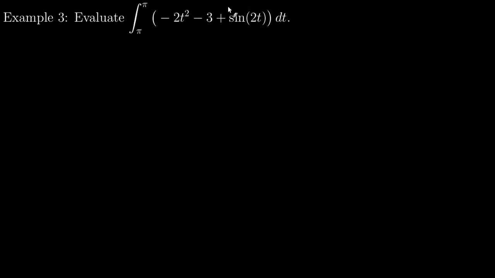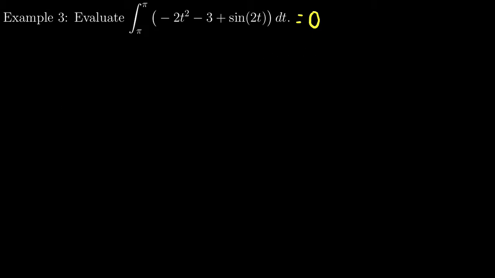An example of this is right here. It's a mess in here. I haven't actually shown a video in this sequence yet of how to find the integral of a quadratic or the integral of a sine function. We'll get there in about 4 or 5 videos. But it doesn't matter because I'm going from pi to pi, so this will equal 0.